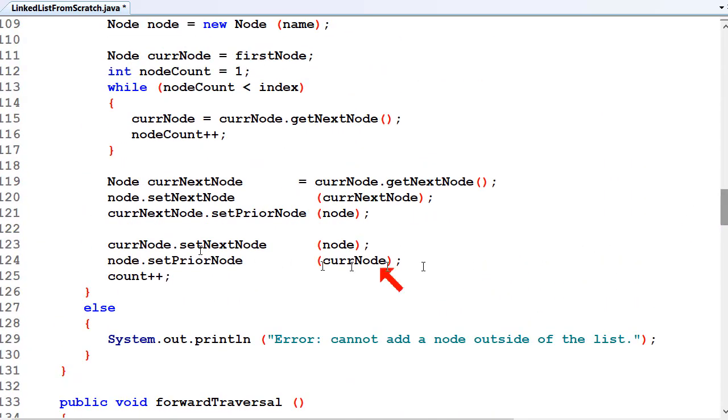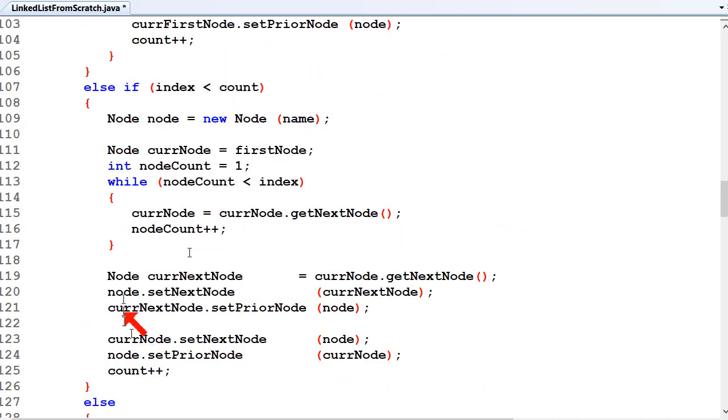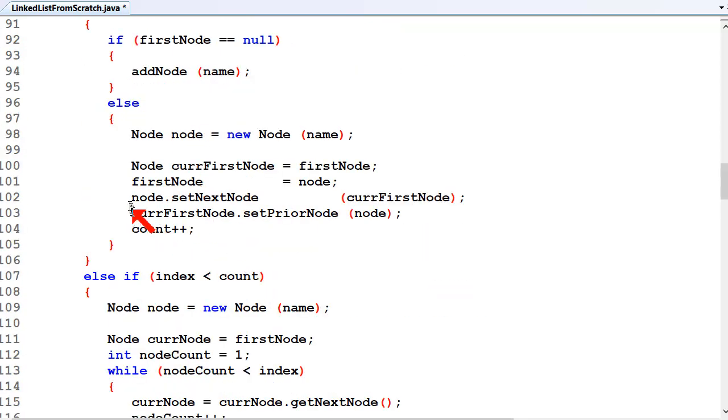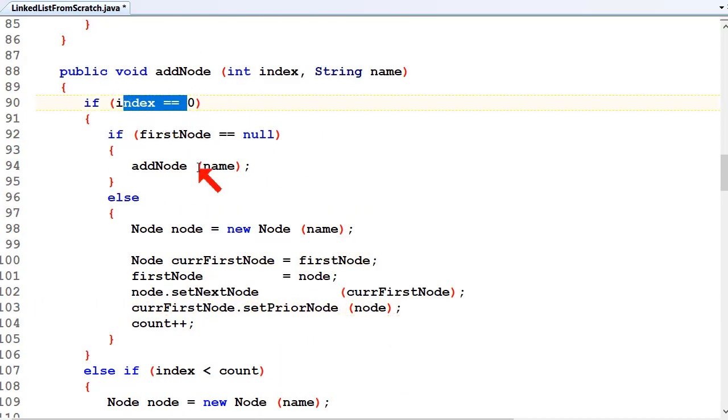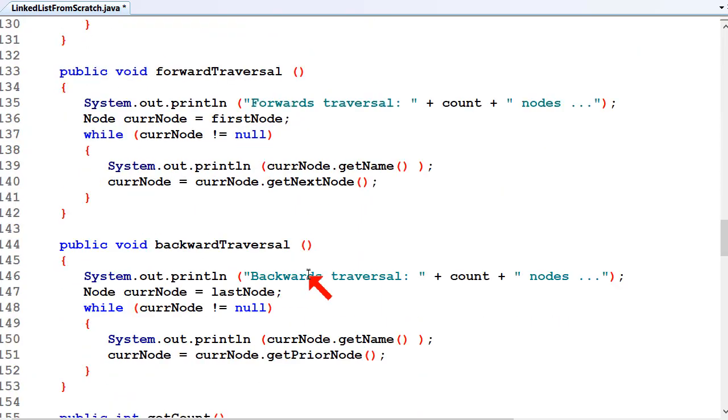In fact, we want to have similar code here with fixing up our nodes as well. So if our index count's 0, oh no, we take care of that here. Index is 0. No, that's all right. I think we're okay.